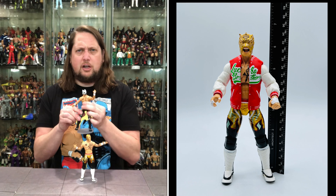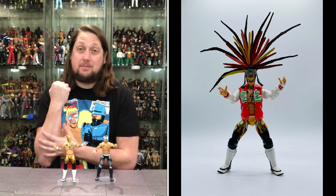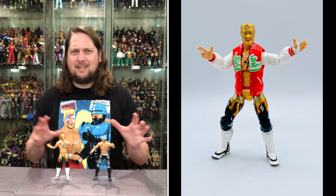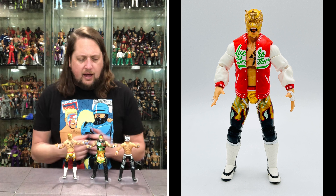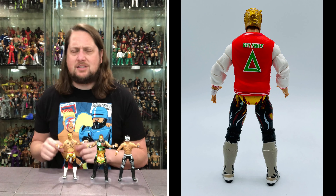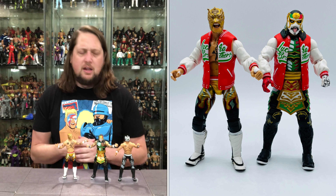Now let's grab out — I think this was the first figure he had, like Unrivaled 2 or 3. Similar but different. I think I like maybe this outfit — there's something special about a black-and-white outfit to me. I do like the bells and whistles with the Supreme line and the pinless joints especially — definitely a game changer. But gun to my head, I'm going with Penta first. A little bit more toyetic for me — I like the mask better, I like the tattoos a little bit more, a little bit more bells and whistles. We do got Penta here to put side by side, the brothers in arms. Looking really good. Not too shabby for the Supreme department and Series 3. I'm really happy they put them both in the same series — that really works. I'd hate to see Ray in Series 3 and Penta in like Series 6. Makes a lot of sense to put the Lucha Brothers in here together. I believe Series 4 is the Young Bucks, doing the same kind of thing.